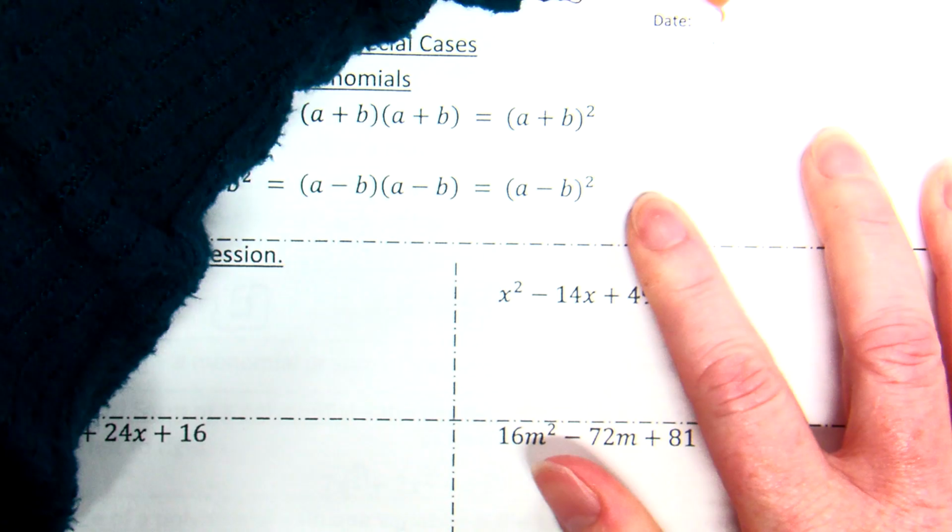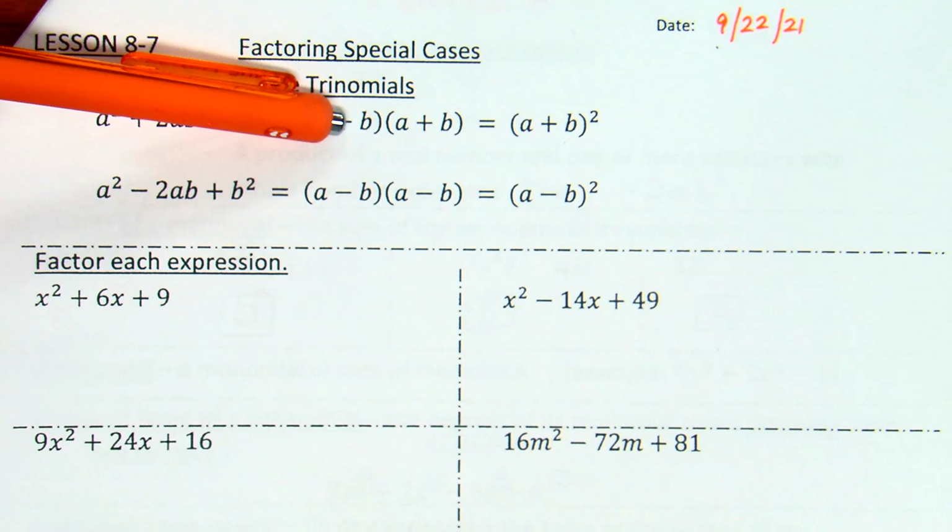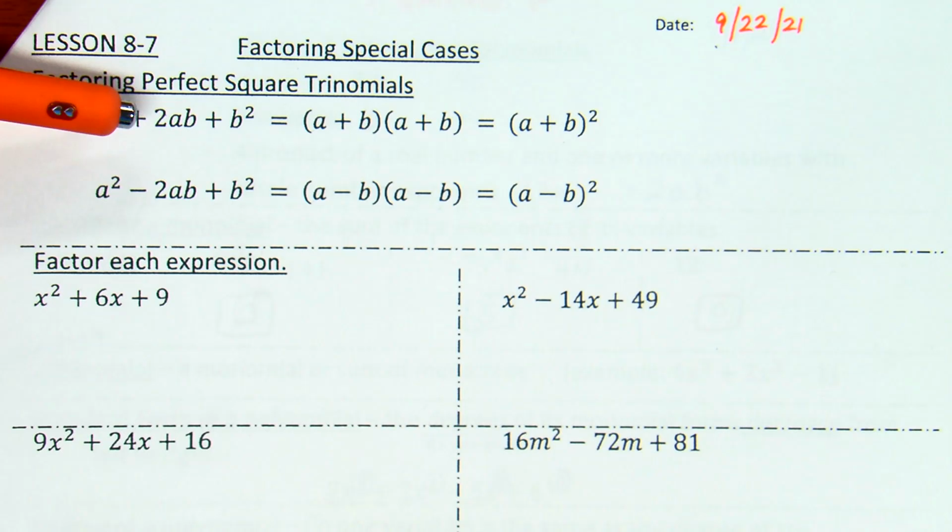X squared, well, no, let me back up. The first thing we're looking at is factoring perfect square trinomials. If when you factor it, both parentheses match, that's what a perfect square trinomial is, when you have a parenthesis times itself. The form we're going to look for is a squared plus 2ab plus b squared. If the first and last terms are perfect squares, there's a good chance it is a perfect square trinomial, and that'll make things a little easier on us. This is just the version when there is a negative in front of that middle term.